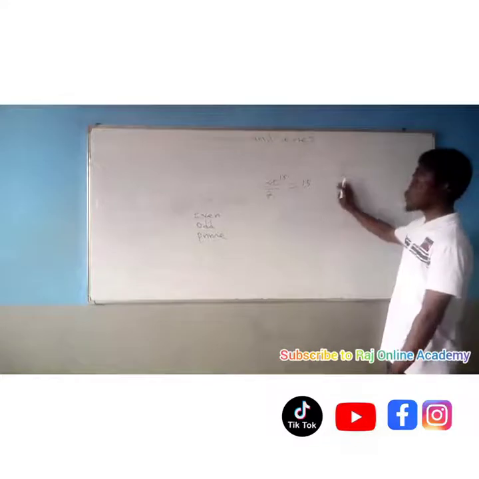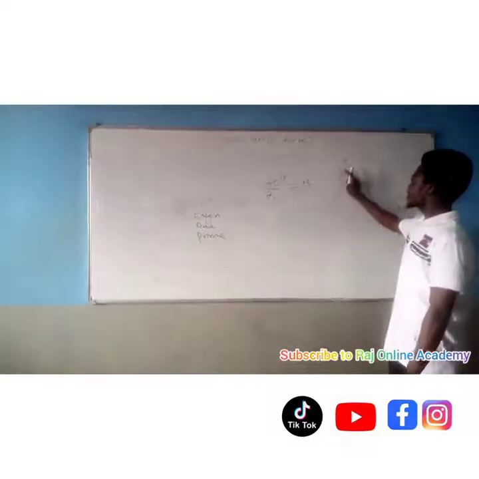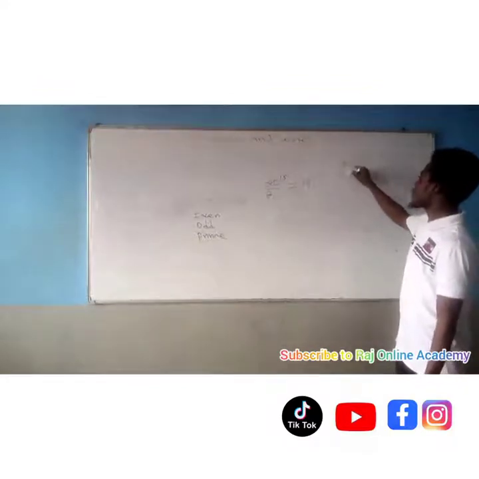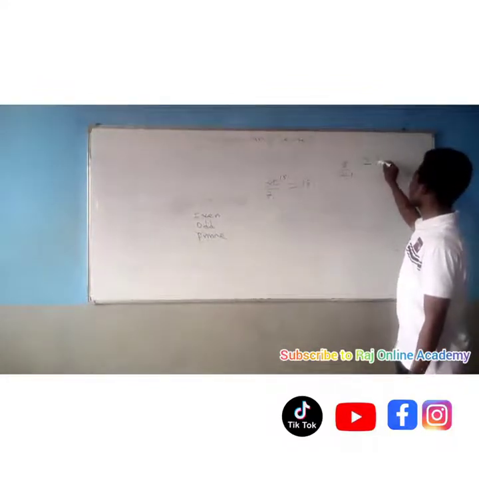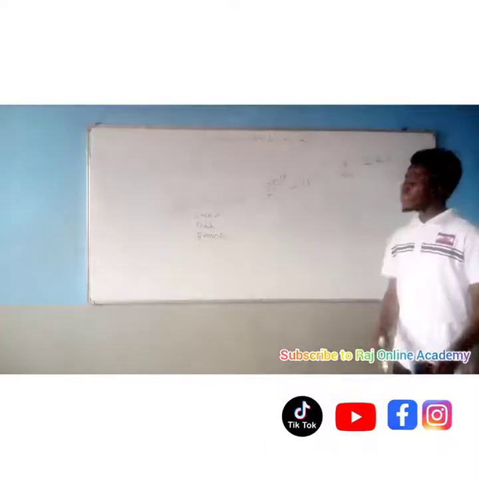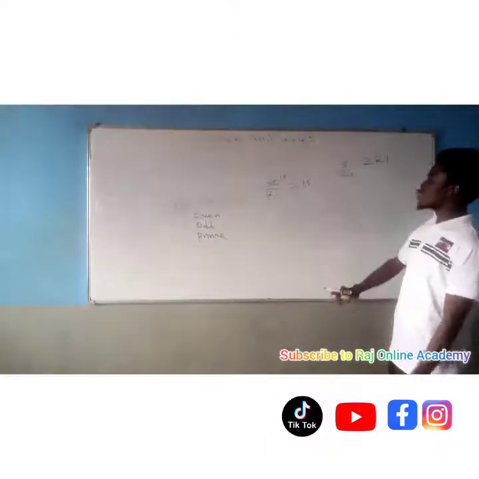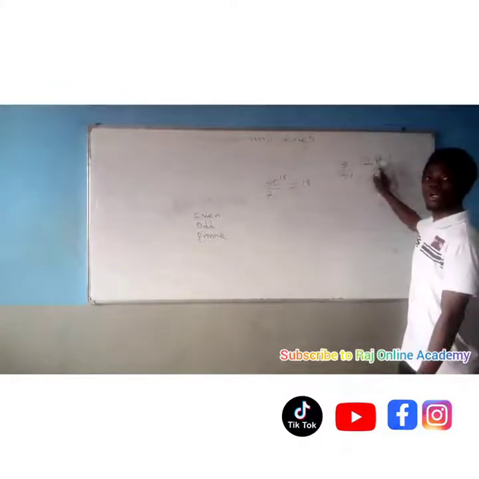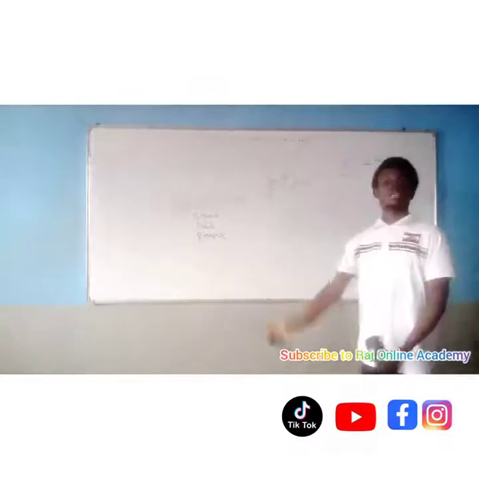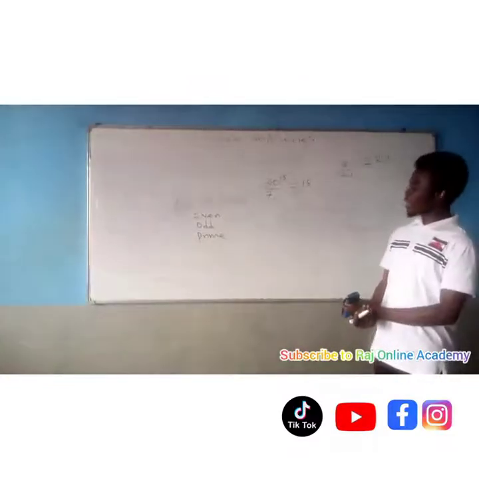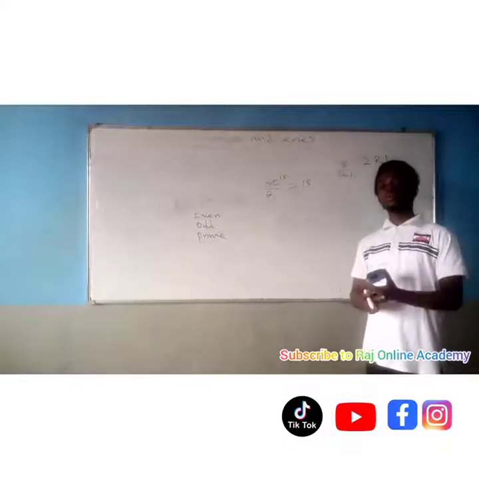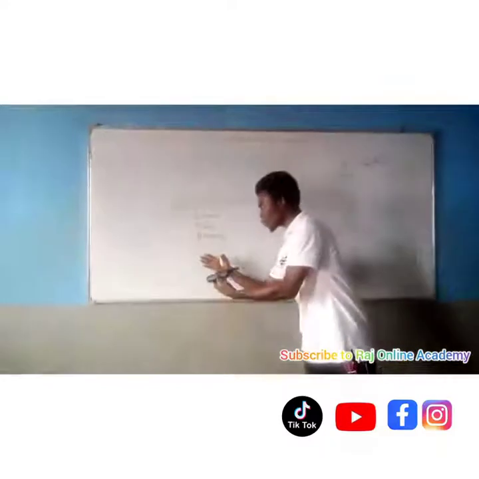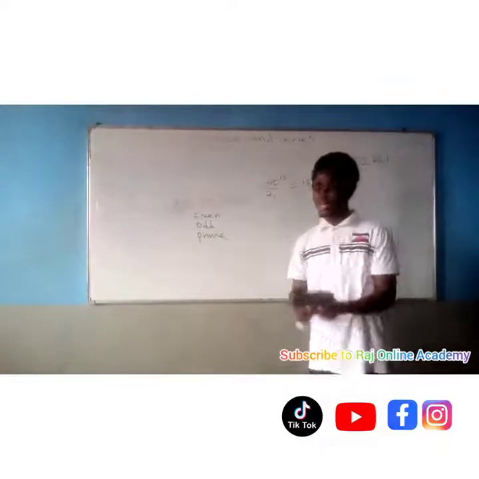Now we have 3 divided by 2. That is the interpretation. Now 3 divided by 2 here is equal to what? 2 goes into 3 one time, remainder 1. So in this case, when we divide 3 by 2, we have 1 remainder 1. So that is an odd number. Odd numbers are numbers that can be divisible by 2 with a remainder of 1. Now, since we have understood what are odd and even numbers, let's go to prime numbers.